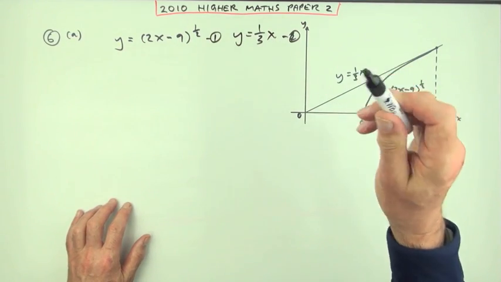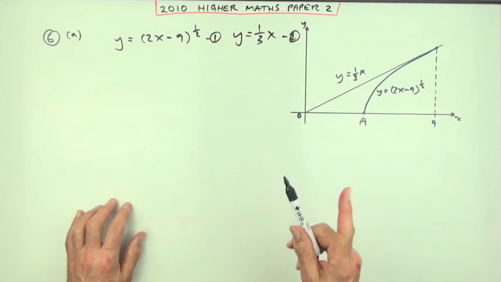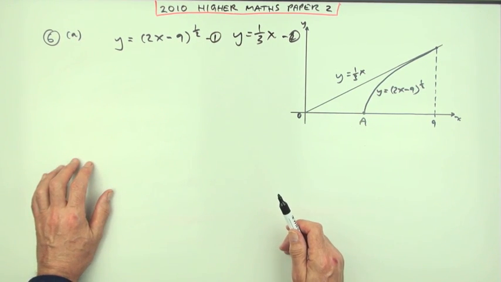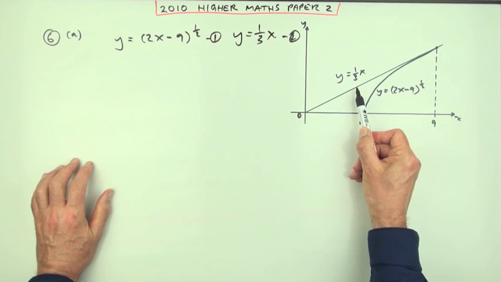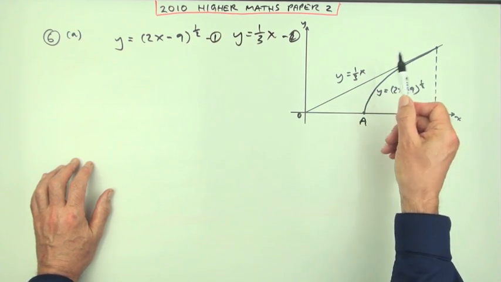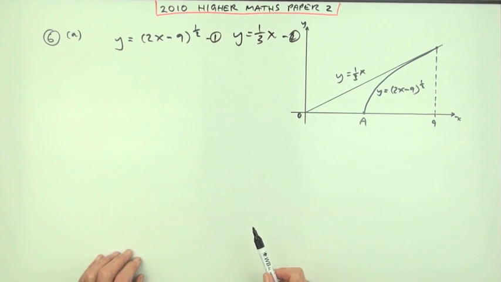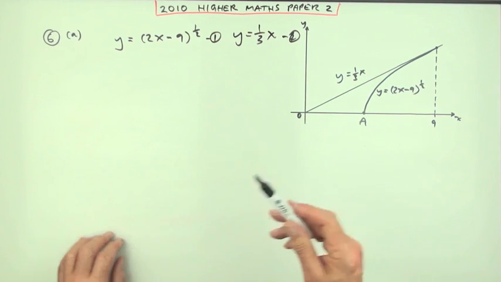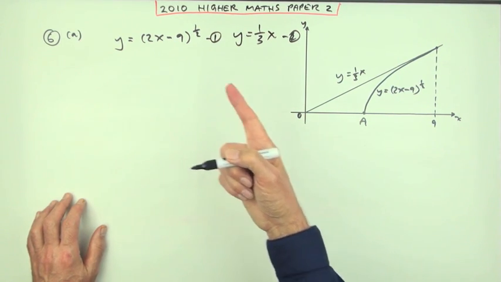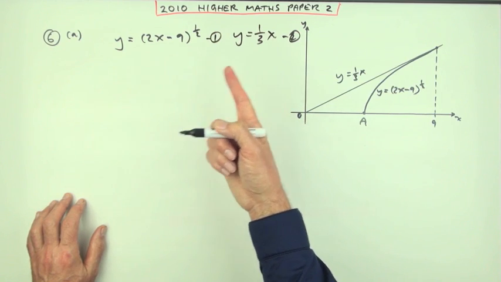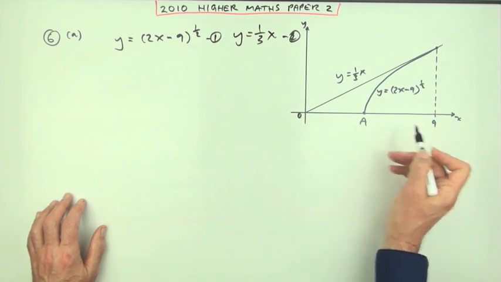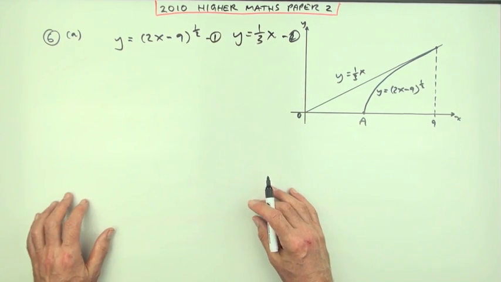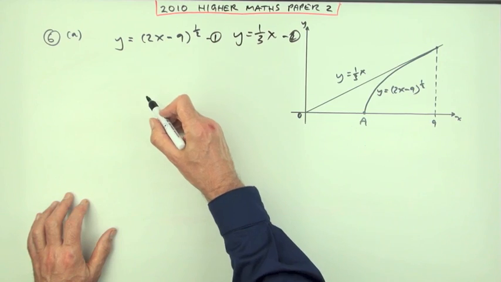But that's not the only way to verify that that line is a tangent. There's one more way. It's a wee bit more dodgy because you have to be careful to put in more information. And that's to say that line will be a tangent if the gradients are the same at that point. Notice, I said at that point, not just at that x. I'll mention that in a minute. So that would mean work out the gradients of the two lines where x is 9, or show that they're the same rather when x is 9, or just put x is 9 into it and show they're the same. That would do as well, wouldn't it?